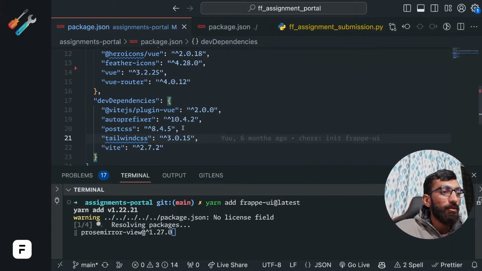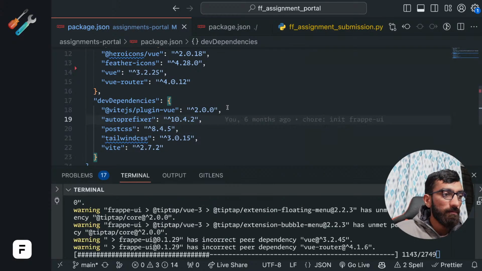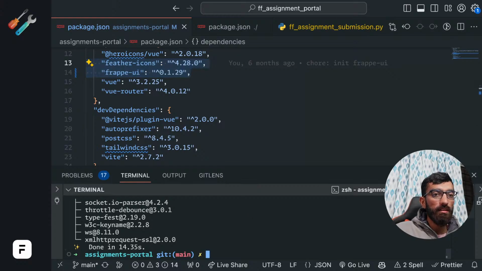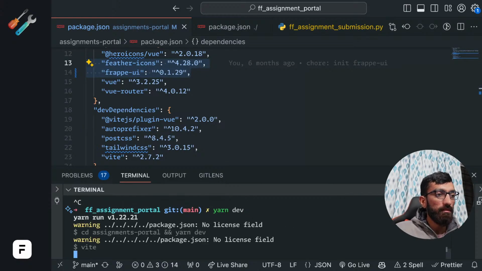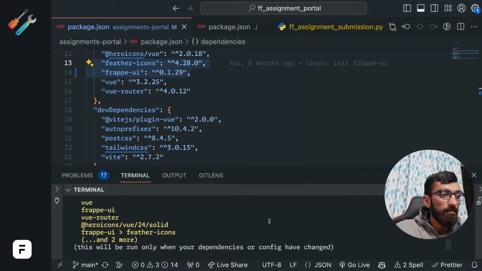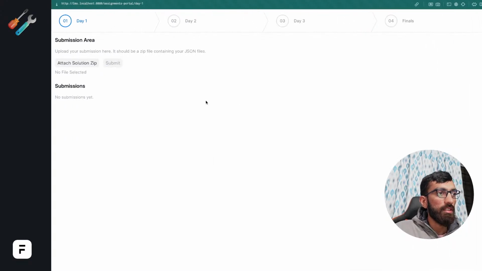But fine, I need to get this done today, so it is out of the way. Yeah, now it got added, and let's restart Vite. Let's refresh. Hopefully nothing breaks. Yeah, everything is as is.